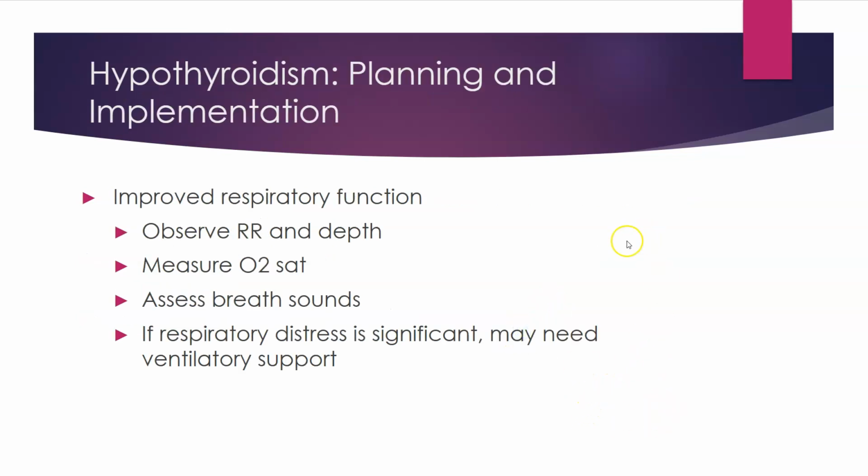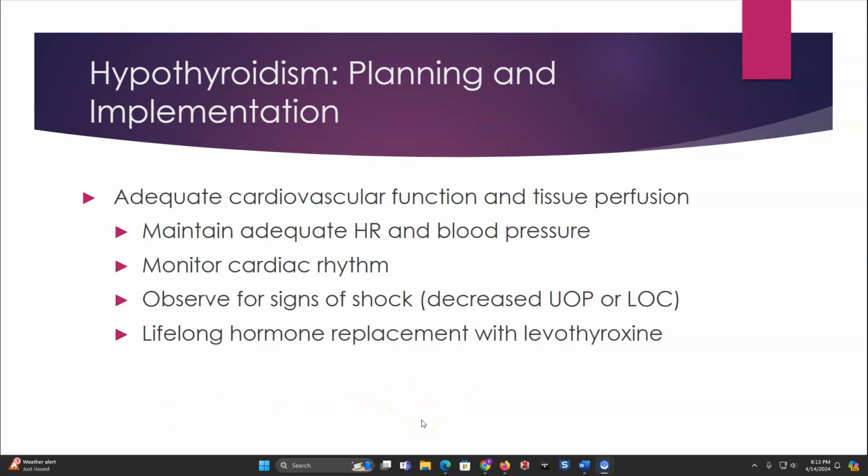Planning and implementation. So looking at the respiratory function once again, watching their respiratory rate and depth, monitoring O2 sats, watch breath sounds, and listen to breath sounds, and then maybe even providing ventilator support. Now we do want to monitor for cardiovascular function and tissue perfusion and make sure that it's adequate both for heart rate, blood pressure, and rhythms.